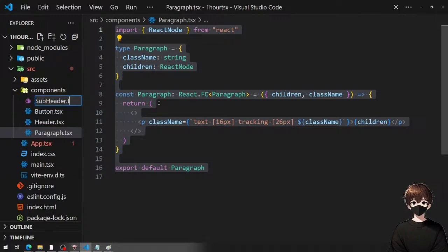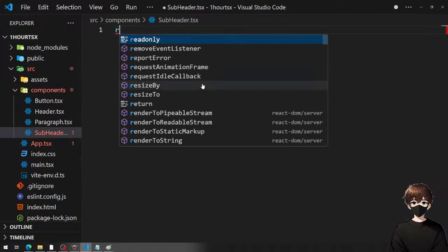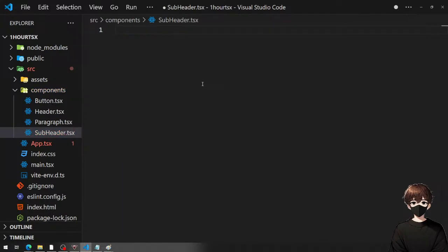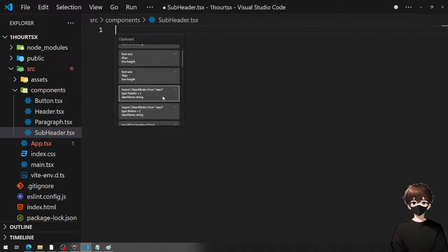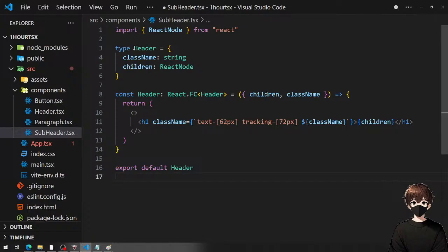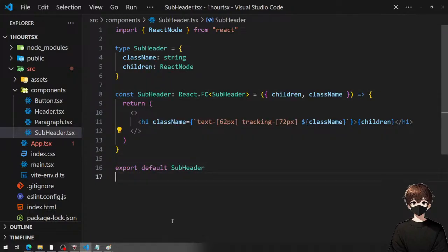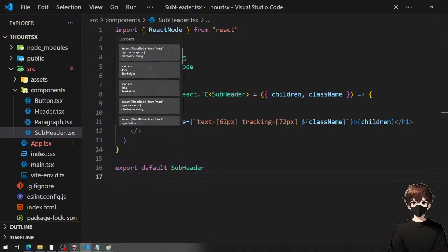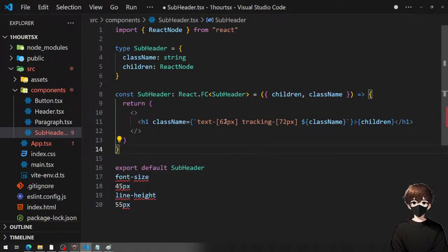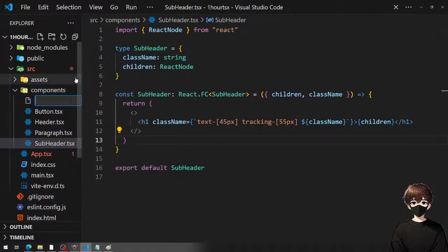Sorry, just out of it for that. And let's paste the header, and we're gonna say subheader. Right. We're gonna paste the values. So font size is 45 and line height is 55. Great, done that.